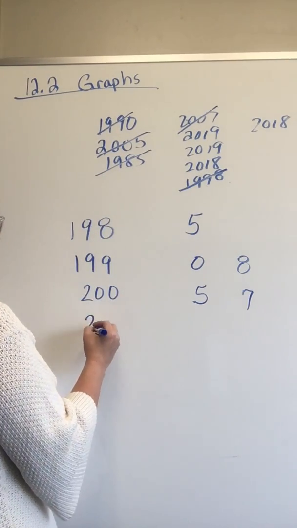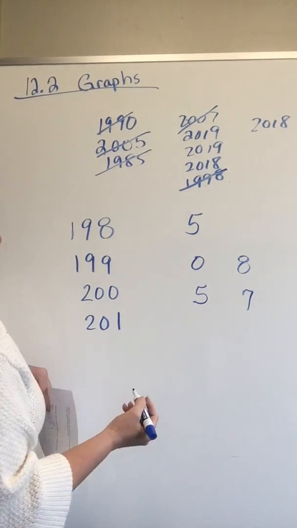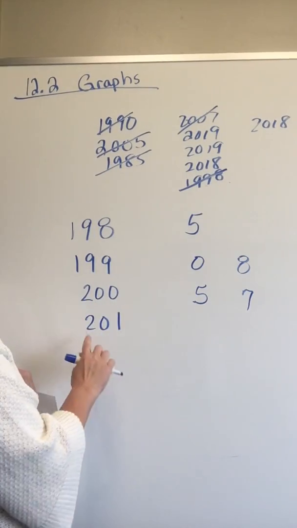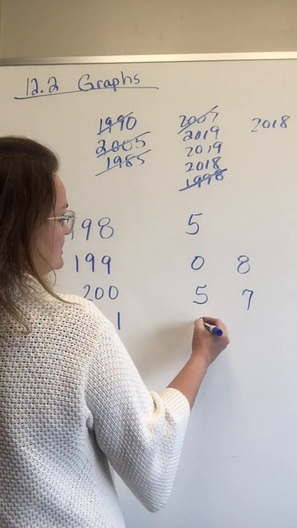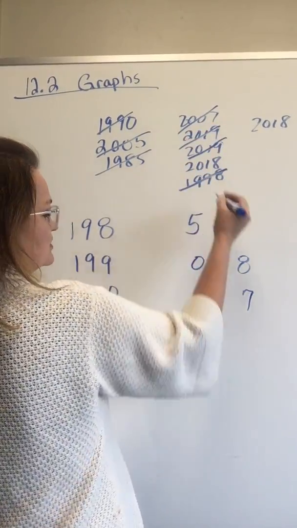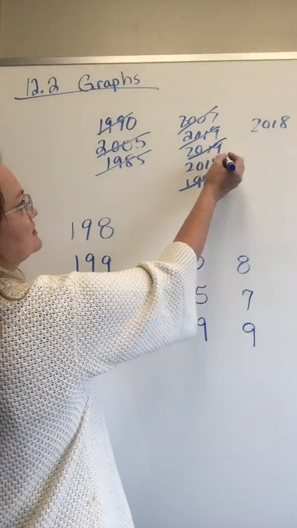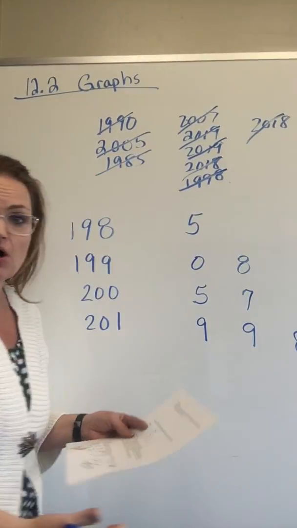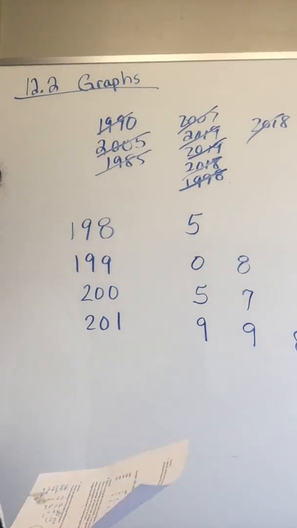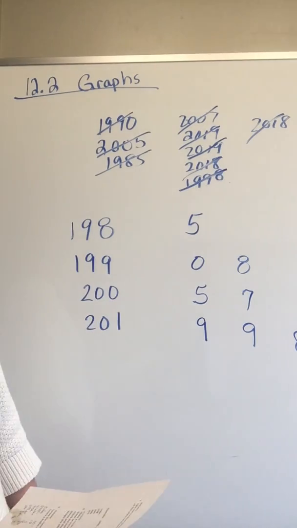Then I go up to the next decade with a 1. I hope I haven't missed anything. I think we're okay. 2000 in the 10s decade. So we have a 19. Oh, and we got 2 of those, so I'll write 9 twice. 2018, 2018. So that was the most common because that's the most recent. So that would make sense. But that's how my stem and leaf would look.